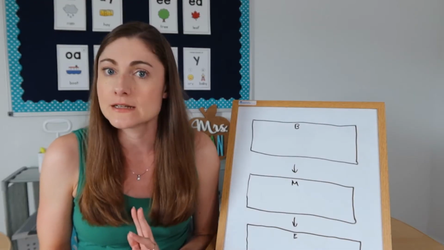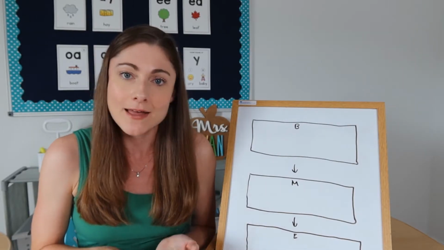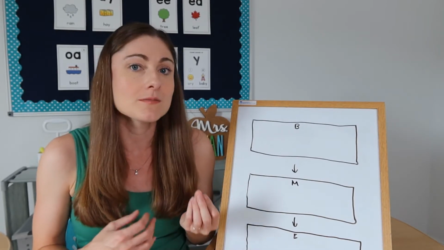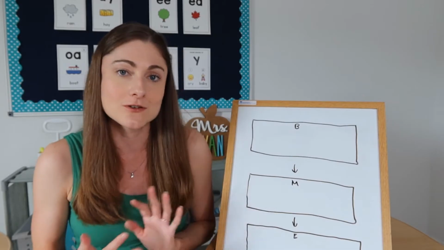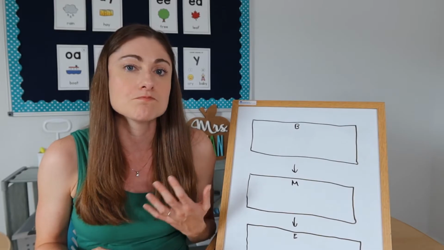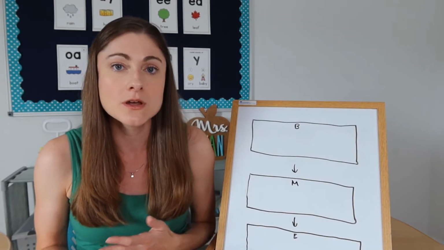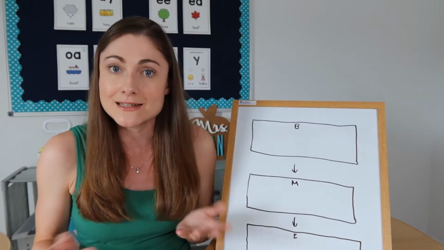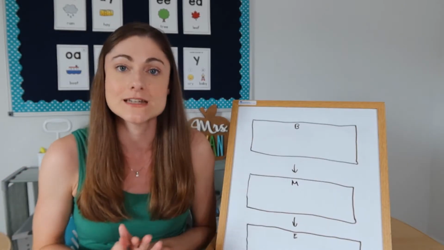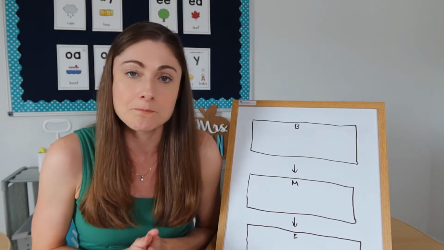All right, so first of all, what is a narrative? A narrative is a story. It has a beginning, middle, end. There is some kind of plot, like a problem and a resolution. There's characters, there's some kind of setting, but it's just a story. And that story could be a personal narrative where the kids are telling true stories from their own lives, or it could be realistic fiction, something that could have happened but didn't, or it could be fairy tale or fantasy. So there's different types of narratives, but what I'm going to share in this video actually applies to all of them. Okay.